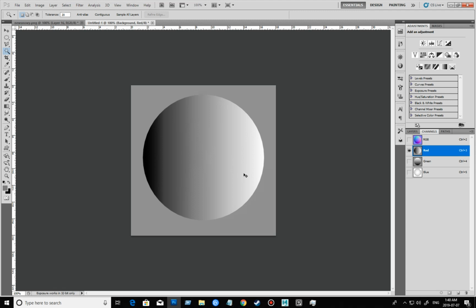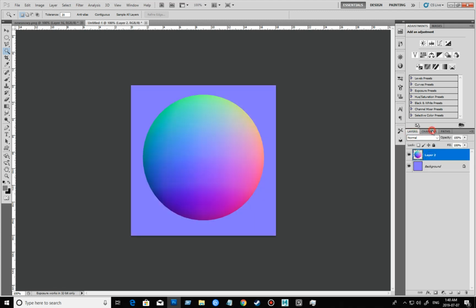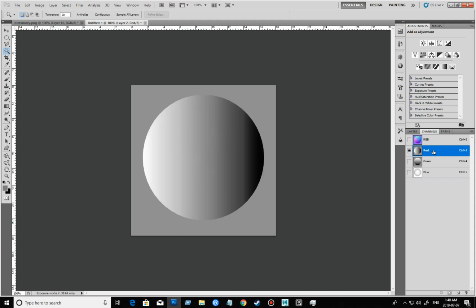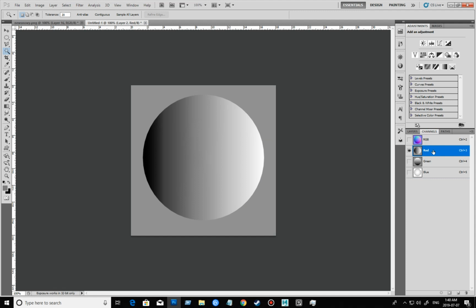So if I were to press Control-I, press Control-I, or you're not working, wrong layer selected, that's why. Control-I, you'll see that it inverts that channel. So it doesn't change anything else because it's based on a mid value, right? A mid grayscale. So inverting these is the fastest way to go ahead and change it.